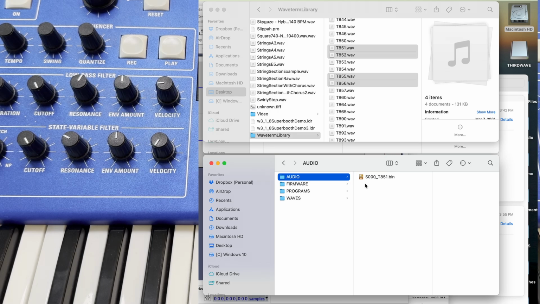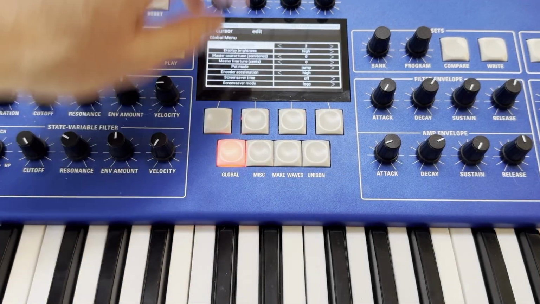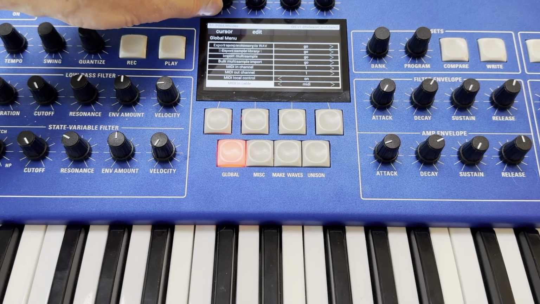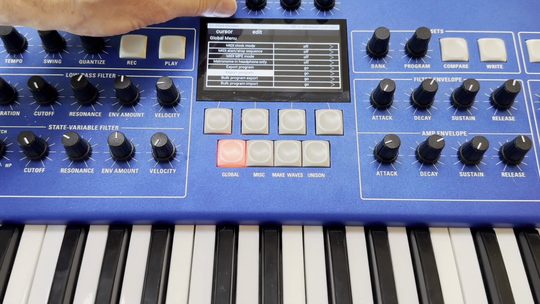The only other thing to do is now, because I just said the samples are independent of the patch, and you can load other samples into this Rhodes patch and it'll sound different. But let's go ahead and save the program itself. So I'm going to go back over here to the third wave, hit global, and we're going to come down past the MIDI section where we can export a program.